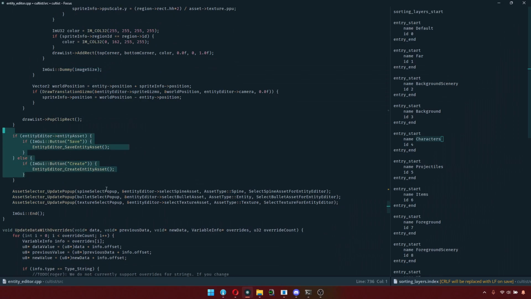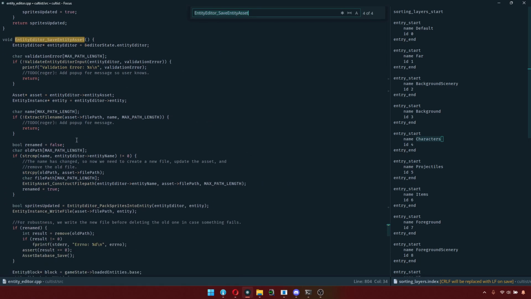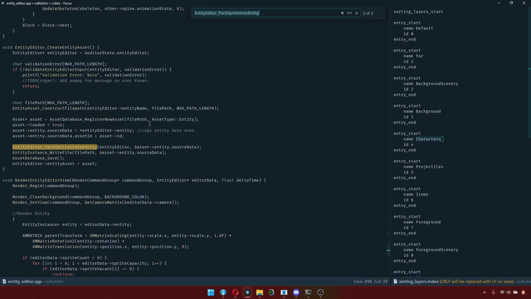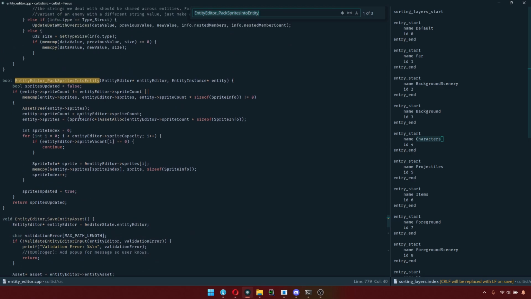And yeah, we have a save function, and just briefly, because I kind of went over it at the beginning of this, when we save it, we have to actually pack. You see here we have pack sprites into entity. And that sounds kind of scary, but it's really simple. All it does is it loops through the sprites in the entity editor.